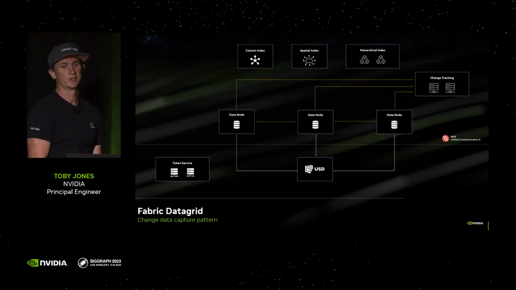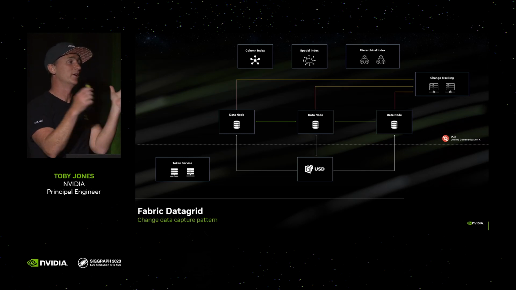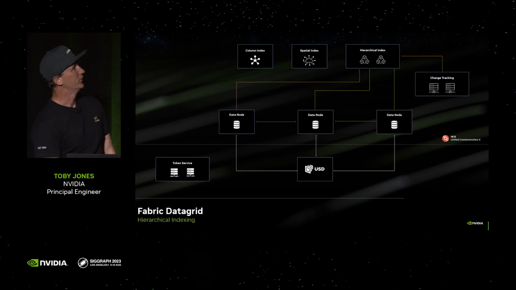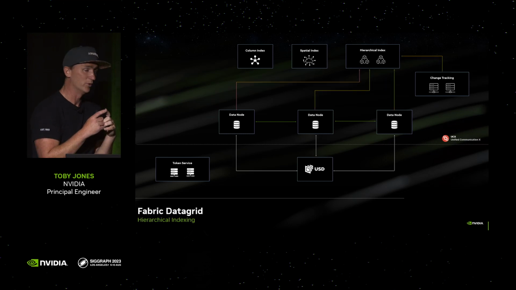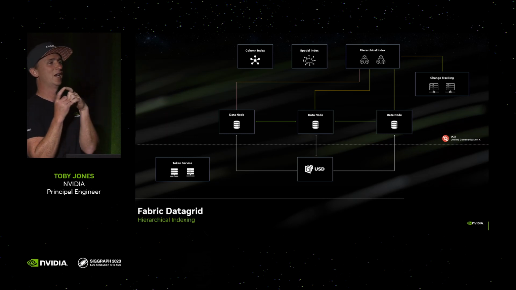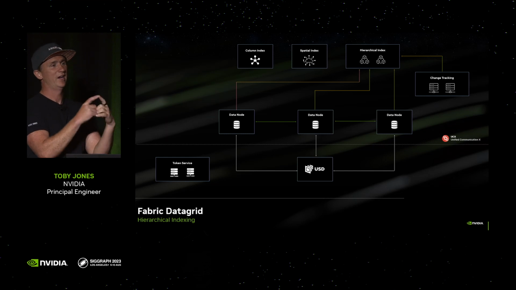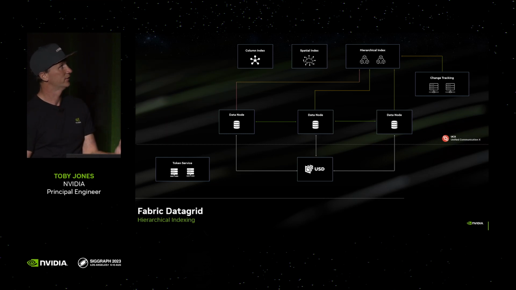You need a scalable change tracking service. Change tracking is hard enough on one node. Now everyone's making different things at different times. How do you provide consistent views? And once again, the same question: what's changed in this whole data pool since the last time I talked to it? So we have a service that talks to all the data nodes that aggregates that for you. Then you still want to do hierarchical queries against it. So we have a custom node which takes care of looking at these very large hierarchies, asking what's changed in the hierarchy, and putting that together.